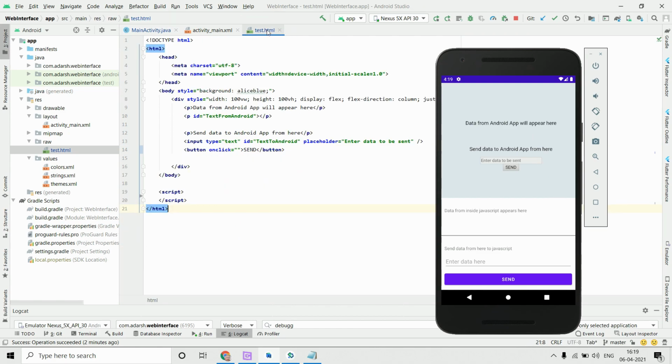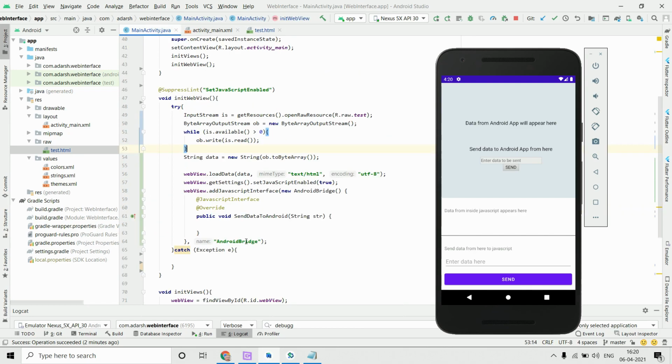So I'm going to go into test.html. I'll create a function here. I'm going to name this function sendToAndroid. Won't take any argument as of now. Okay. Now inside this, I want to call this particular object's sendDataToAndroid function. So that's quite straightforward.